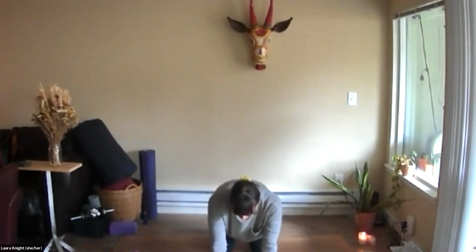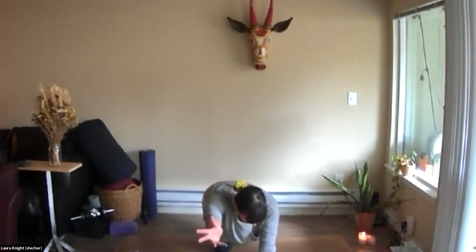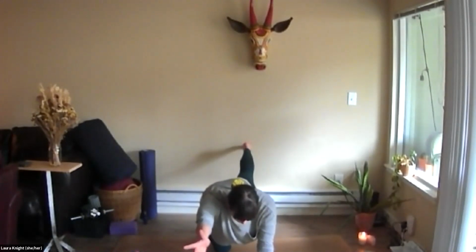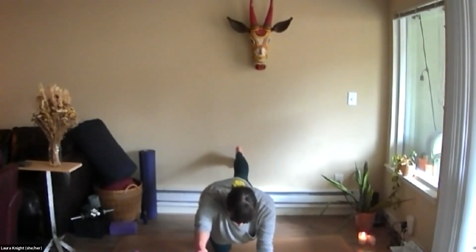Checking in with the body, feeling a little bit of heat that we just generated there. And then inhale the opposite arm out and the opposite leg back. Coming into that balancing table on the other side. Again, options to hold here and maintain, building that heat.